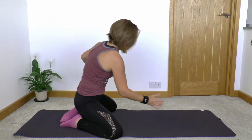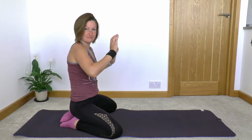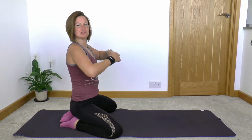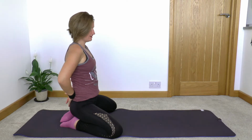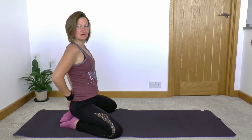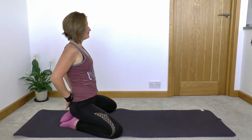So putting the right hand to the centre, opening up through the left body, and then feed the left hand through the loop. And you'll find that lovely and gently in the shoulders. So again, in this position, we're going to place the hands behind us, just so the fingers are pointing to the ground. We're going to bring our shoulders back. Shoulders back. We're going to send the chest forward.